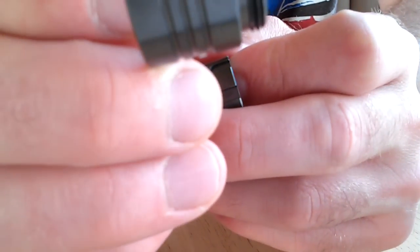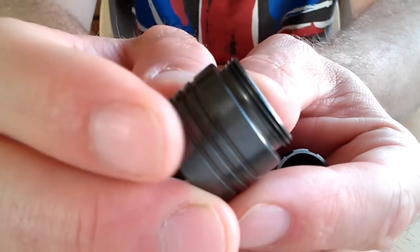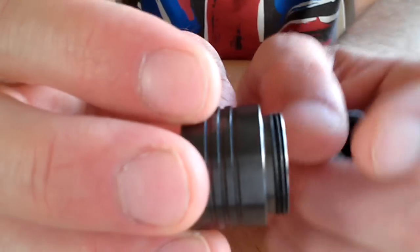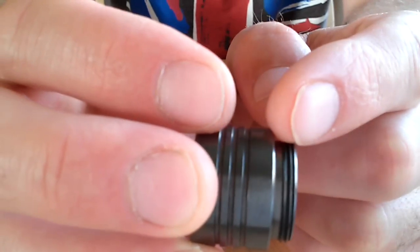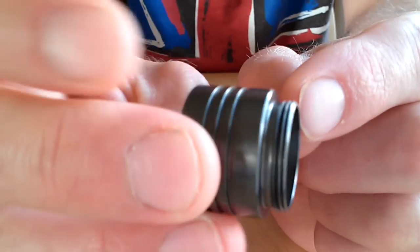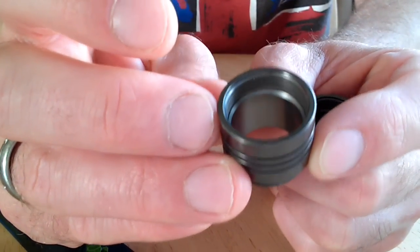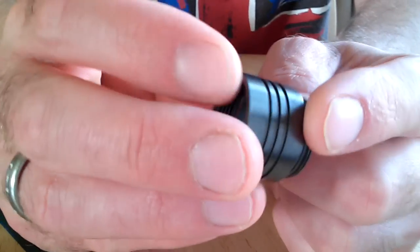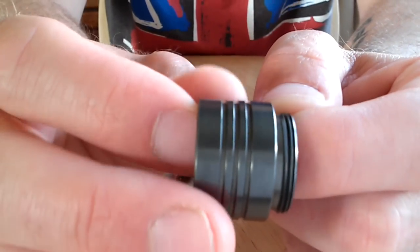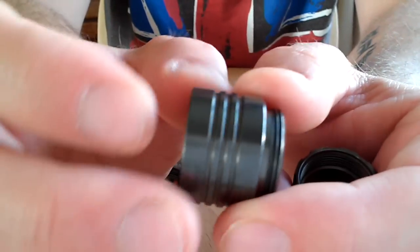So, sorry, off camera there. I don't know if you can see. Now, although the threads are black, they're not actually coated in paint. I'm not sure what the coating is. So you still get really, really good hit on this mod. But look, I mean, the machining's incredible for a clone device that costs £32.99.